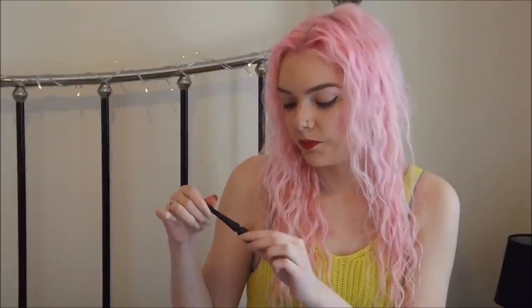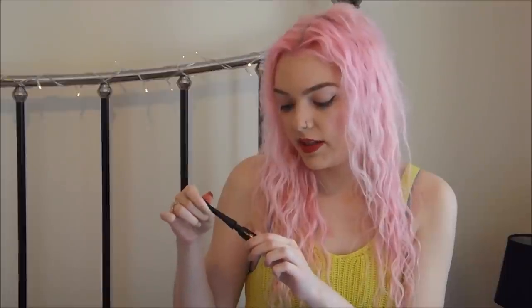I picked up the liquid eyeliner - I normally use a Superdrug brand that's normally £2.99. I couldn't find it and I was in Primark so I tried the PS Love liquid eyeliner, and it was £1. It's really good - I won't be going back to any other eyeliner brand now. It has such a fine little tip and it creates such a good line. It stays on all day - I wore it when I went to London the other day and it lasted all day. It comes in a couple of colours. For a pound, this is my liquid eyeliner now.